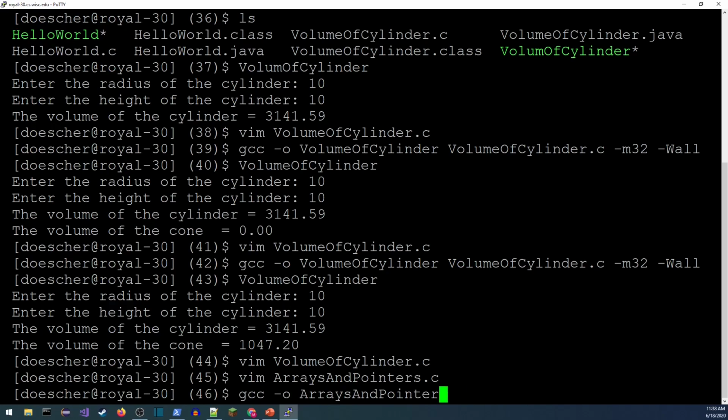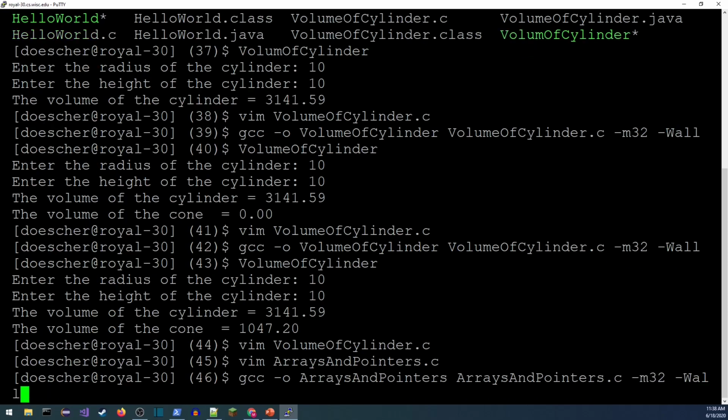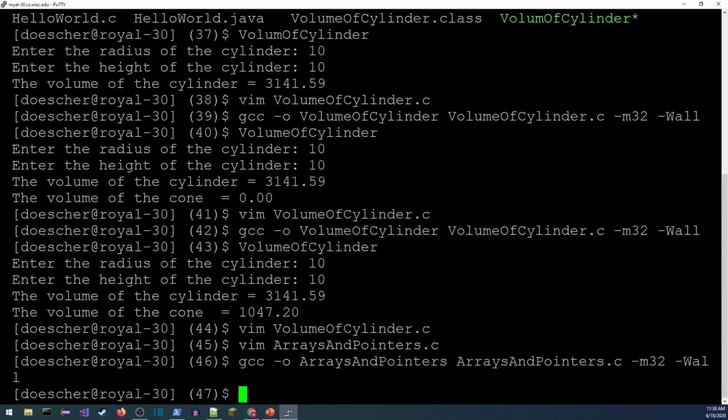If I were to compile it like this, this would take all of the code that I just wrote, compile it, generate binary, and save it in a file arrays and pointers.c with the exact same name, and that would nuke the program I just wrote, and I'd have to type it all again. Don't worry, if I ever do that, I'll do it off camera. So I would need to make sure I delete that. M32 and all the warnings. All right, let's find out all the typos I made.